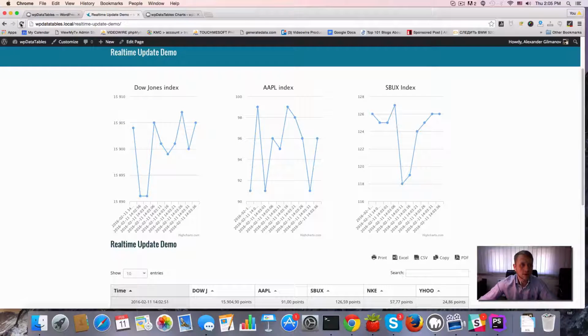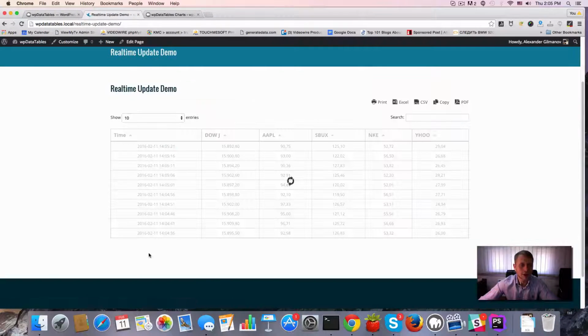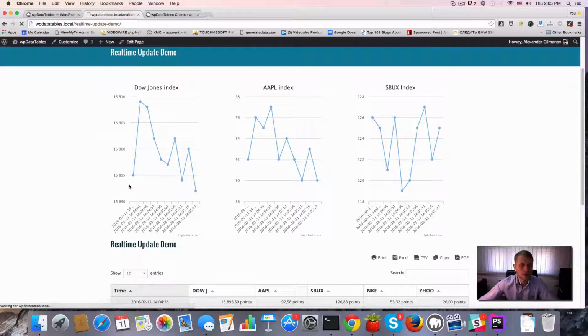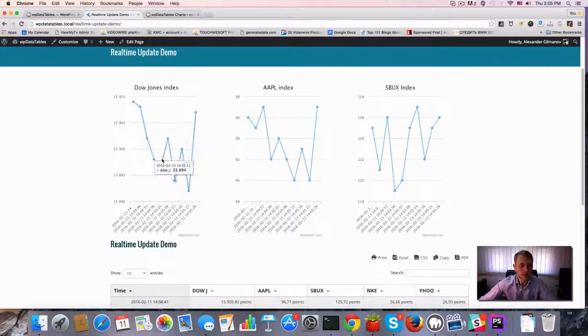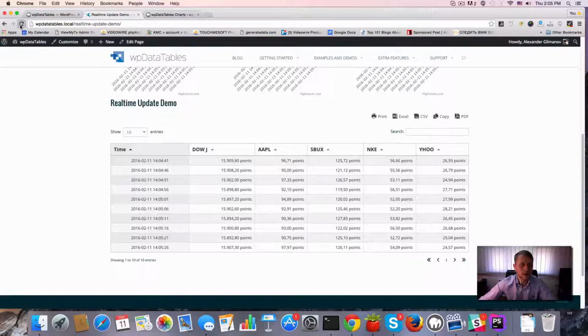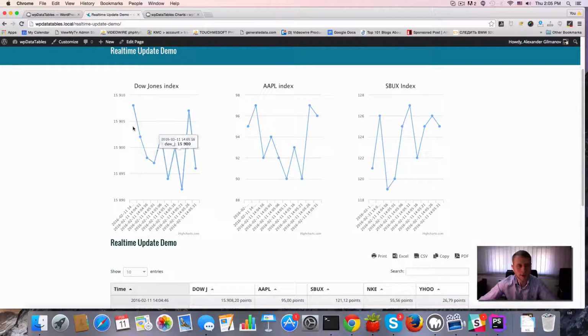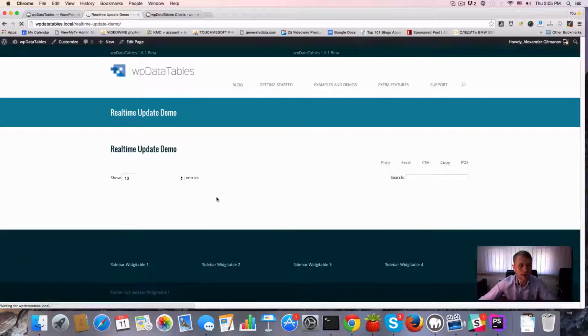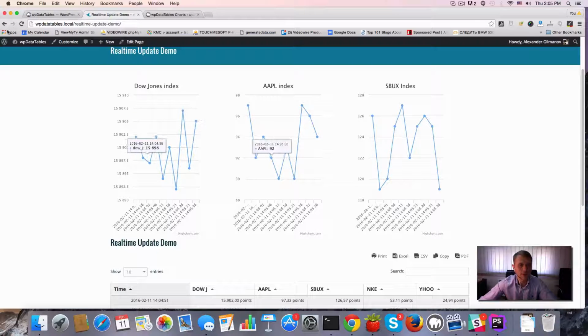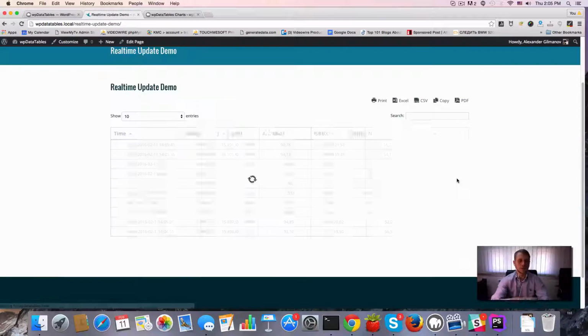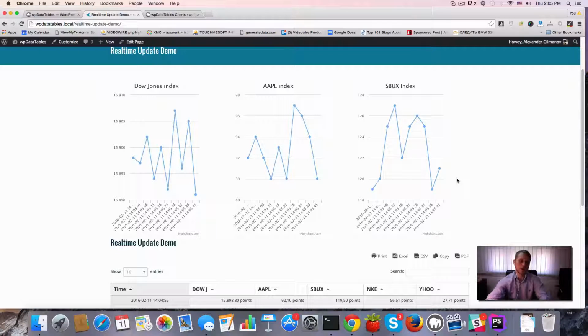And you might see, if I refresh the page, that the charts and the table get updated each 5 seconds. So the MySQL table behind gets updated automatically each 5 seconds to show you how the real-time changes work.